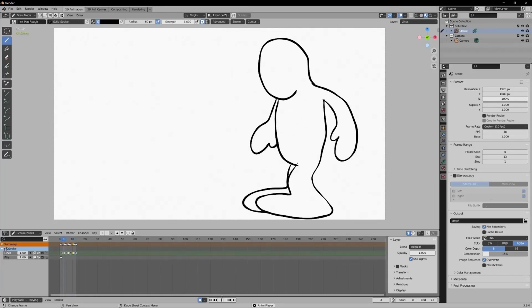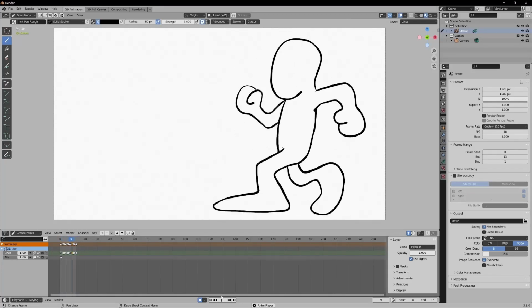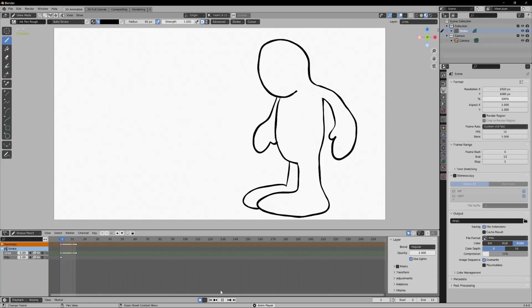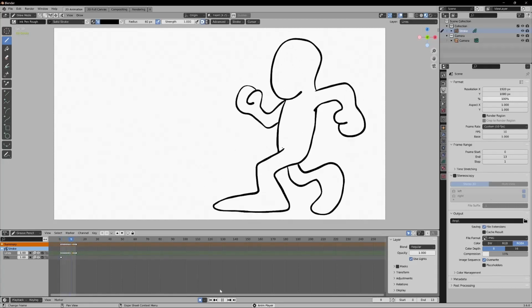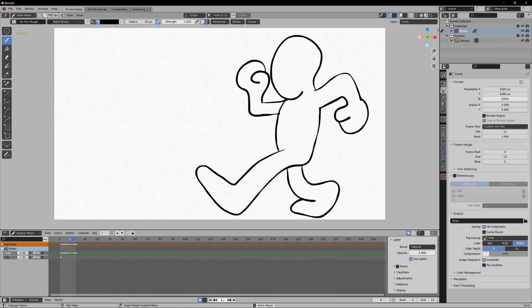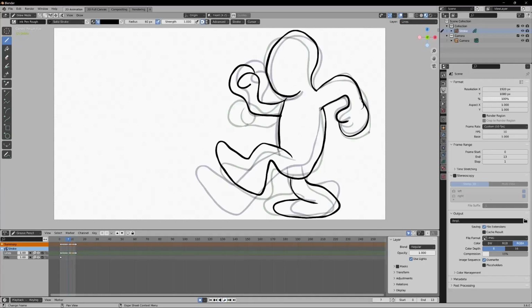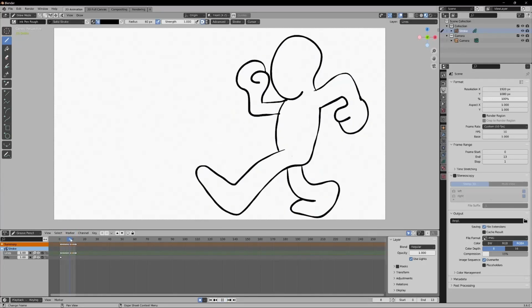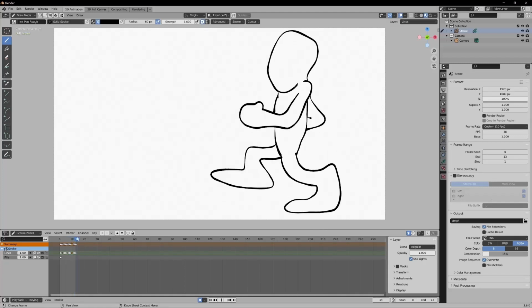He's warping like crazy, almost like he's made of clay or plastic or some kind of material like Gumby. Alright, so there's that. That's not too bad. You get a sense of motion. Alright, so let's go back to end frame.